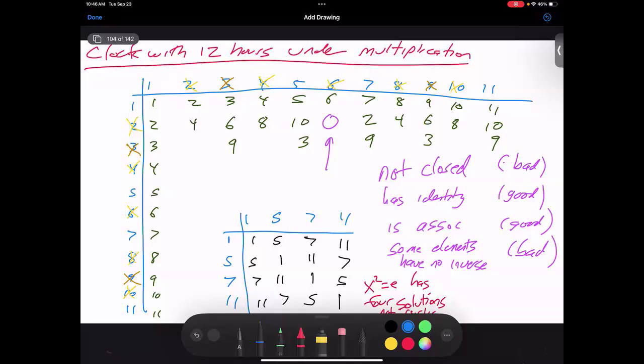So we said, all right, well, let's just restrict to numbers that are relatively prime to 12. And now we only had 1, 5, 7, and 11. And we saw when we made the group table, hey, this is actually a group. It's a little bit strange. We now have 4 solutions to the equation x squared is the identity. But it's a group. So we have one data point. So given the one data point we have, do you think if instead of using 12, I used maybe 30 or 90 and looked at all the numbers relatively prime to 30 or 90, that would form a group? Are you willing to conjecture yes based on one data point?